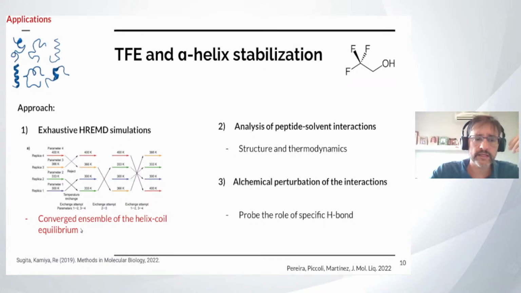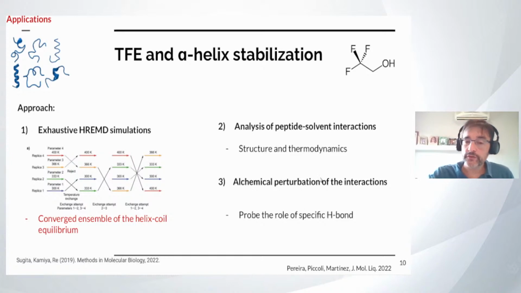What is important here is that we were able to obtain essentially converged ensembles of the helix-coil equilibrium. So our simulations are long enough to probe the denaturation of the helix, the formation of the helix, the denaturation of the helix, the formation of the helix several times. So we have a complete sampling of the structures in the solution. And then we went on analyzing how these peptides interact with the solvent, here being a mixture of water and trifluoroethanol, studying the structure and thermodynamics of these solute-solvent interactions.